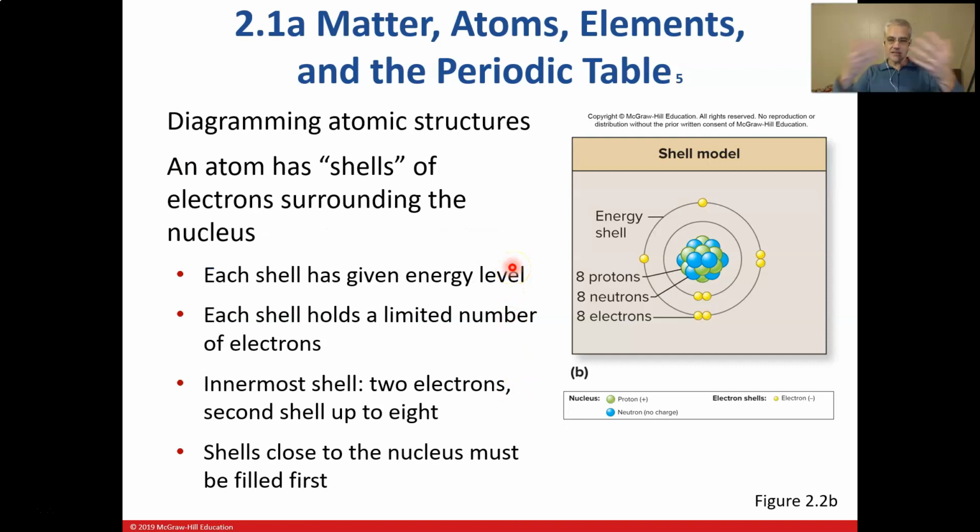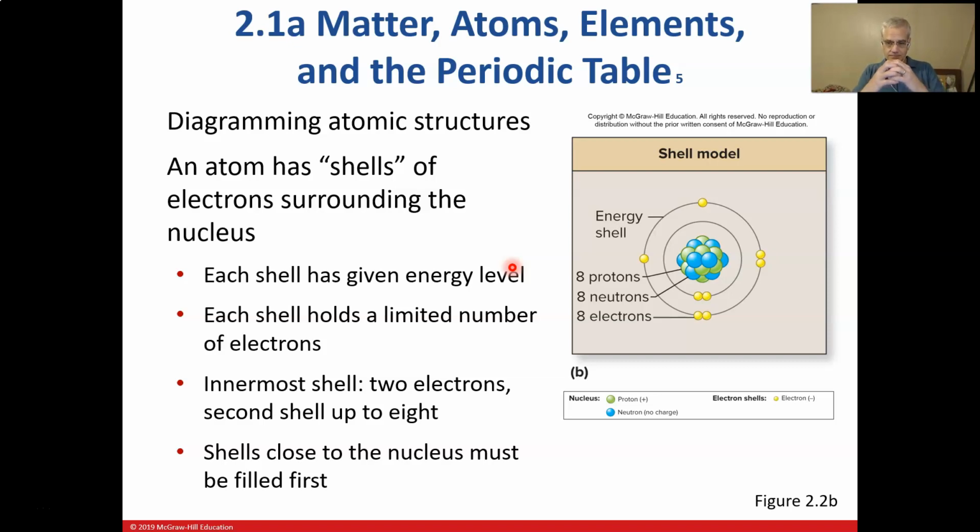Okay, now, the next thing you have to understand, why do you have to understand this? Because you have to understand how these atoms are built, and then you have to understand how the atoms interact with other atoms. That's where we're going to get molecules. That's where we're going to talk about physiology at that point. Now, I've told you that the electrons are flying around the outside. Well, they're not flying randomly around the outside. They're flying around the outside in very specific areas around the nucleus. These areas that they fly around in are called shells.